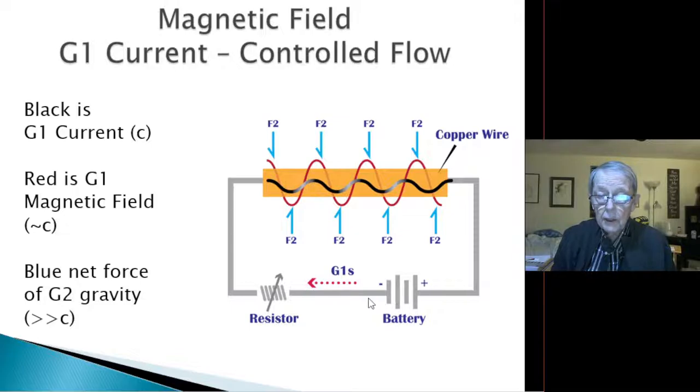But there are G1 particles or electrons coming through this way. Now, so I asked myself the question, these G1s must be coming from the battery. The resistor doesn't generate, copper wire doesn't. And the most likely source of the G1 particle is the orbital of the atom, the electron in normal terms, G1 in our terms.